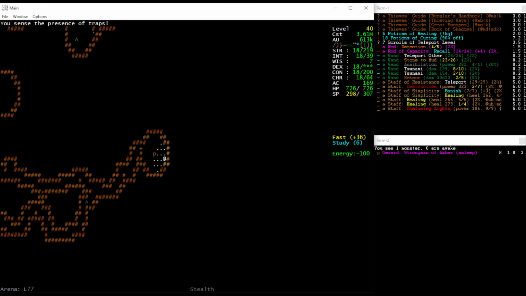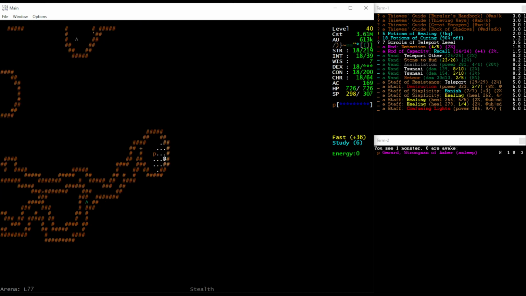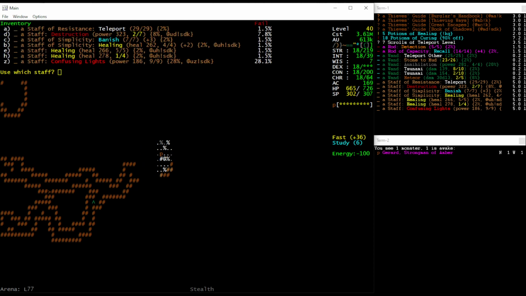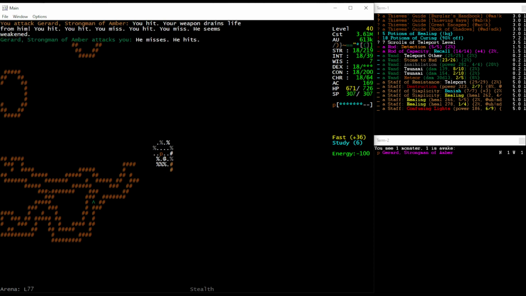Okay, well here's someone I think we can kill. Gerard. He is human, so vampirism is going to work on him. And if we're in melee, he's less likely to summon monsters. So I think we just get a stab on him and then daze him a little bit, and then just hit him in melee.